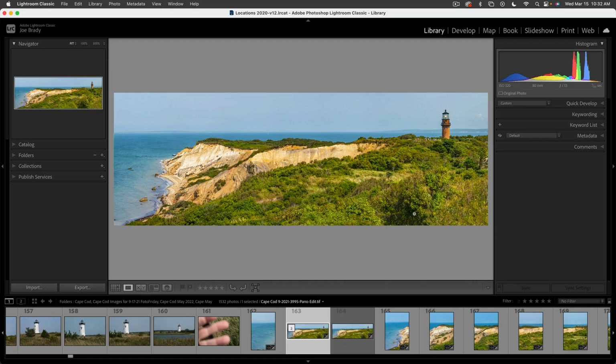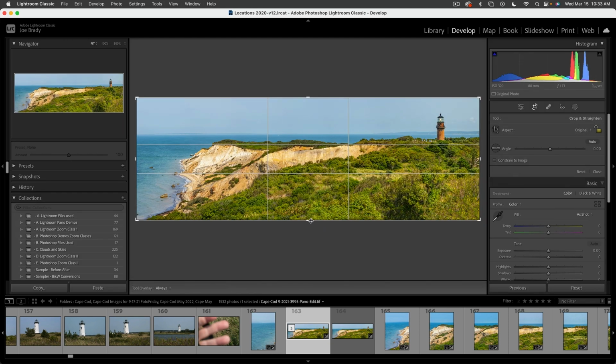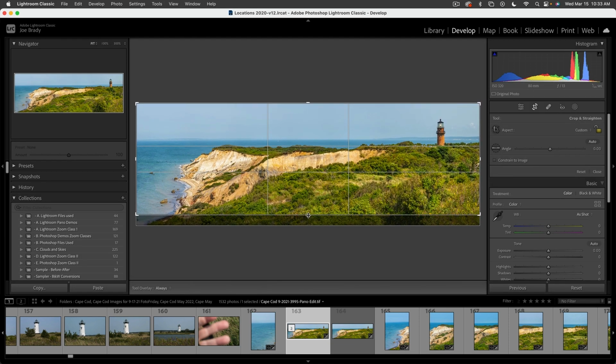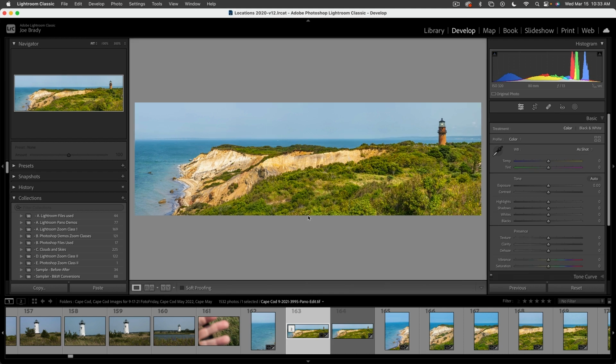So I tab over to Lightroom, and again, the reason for this shadow that to me is a problem is it's a kind of a big dark mass, and it's drawing your eye away from the lighthouse and the rest of the shore. So let's hit the R key for a crop, and let's get rid of most of it. We really don't need it. It's a little bit too much of a visual distraction. I think something more like that.